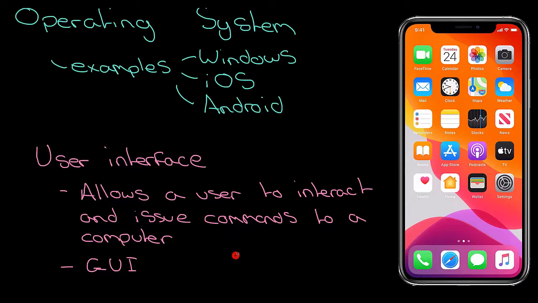It's from a phone. And if you wanted to, I don't know, open up the notes program on this phone, you'd probably know how to do it without me having to teach you how to do it. There's a nice icon over there. It's called Notes. It's got notes underneath it. It looks a little bit like a notepad. Chances are to do that, you're just going to need to press that notes icon there. And that's the advantage of graphical user interfaces, is that they're intuitive. You don't need any sort of training or anything like that about how to use them. But they're not the only type of user interface.